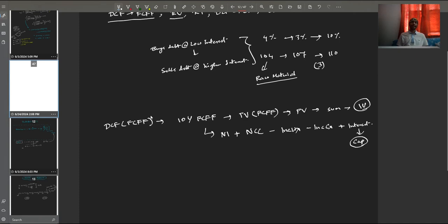Because in case of a bank, debt behaves like raw material, interest is basically more like an inventory cost or a product manufacturing cost. So you cannot use this, which effectively means that we will not be able to use the free cash flow calculations and the DCF calculations through the free cash flow method. So this will not be possible. So this method is out of our equation.